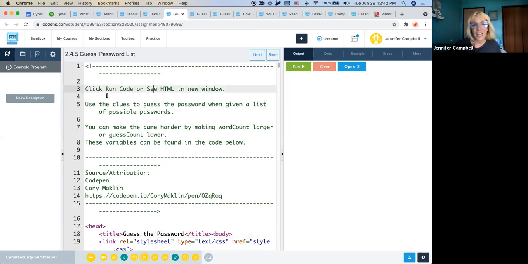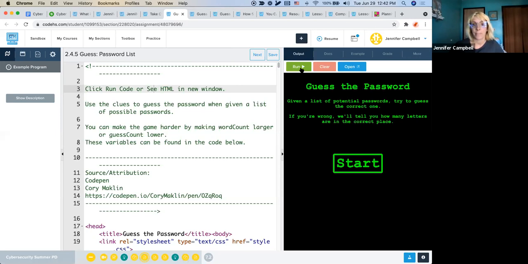There are a few advanced challenges that we offer if you happen to have a student who maybe took a computer science course already, or if you have those really eager students that want to know about it, but they do not have to touch that at all. What you want to do is just hit the run button. So your green run button. And this exercise is showing us how a password list can help a hacker. You can also open it in a new tab if that's bigger for you. But how a password list, a password dictionary, can help a hacker steal your password.